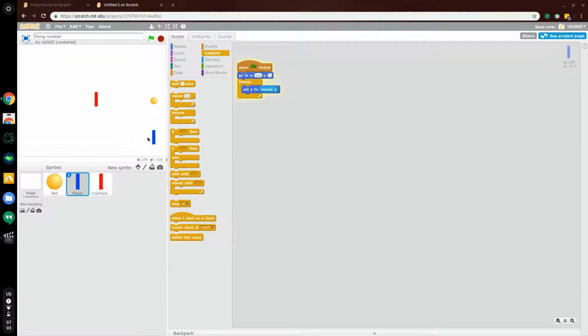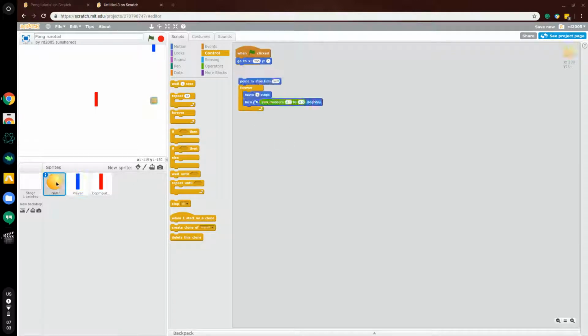So now if you look, you'll see that the paddle is following my mouse right over on the view screen. So that's good so far. Paddle's done. That's all we need for the paddle. So for the player script, that's what you want. I'm cleaning that up. So now if we go to the ball, we currently have this script.